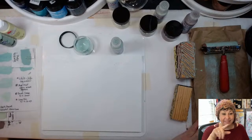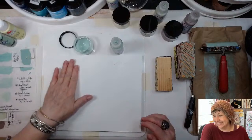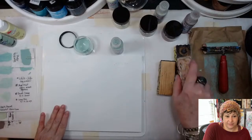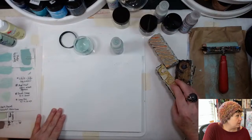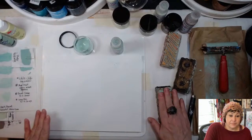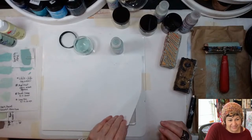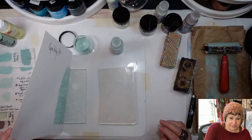I even made up a whole bunch of little papers right above my head. It matches my outfit. And hopefully, I don't know, where's my stamp that I used here? Which one are you doing? Oh, I used this one. And look, it's already dry. Sort of. Mostly. And I need to shut up and pull this before it's stuck down. We'll have a situation here.